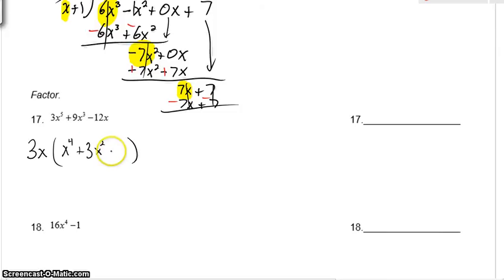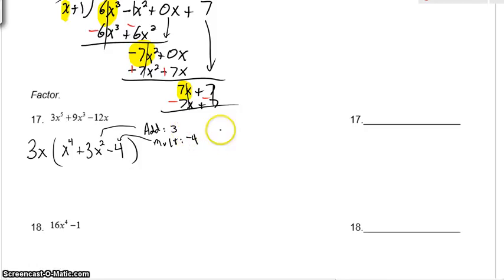And then negative 12 divided by 3, of course, would be negative 4. We've taken that x away. Right now I have a trinomial in the parentheses. And the middle term tells us we're looking for two numbers that should add to a 3. This constant of negative 4 tells us we should look for two numbers that could multiply to negative 4. And start with the multiplication.